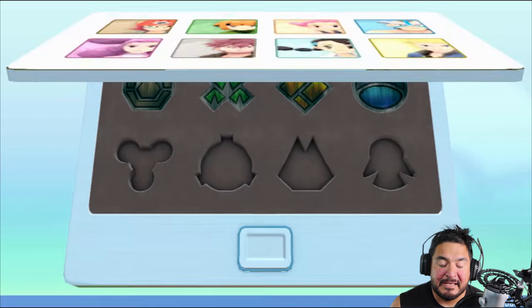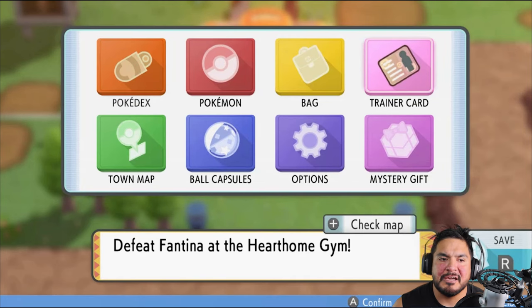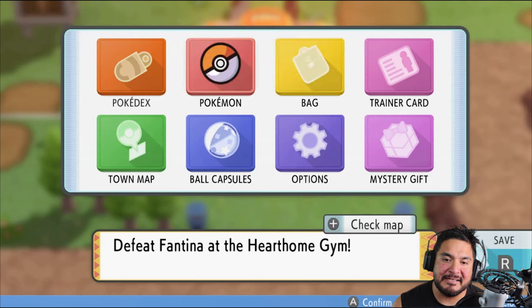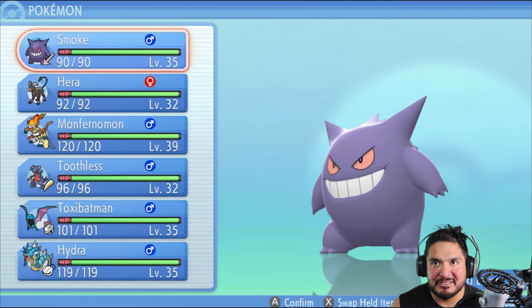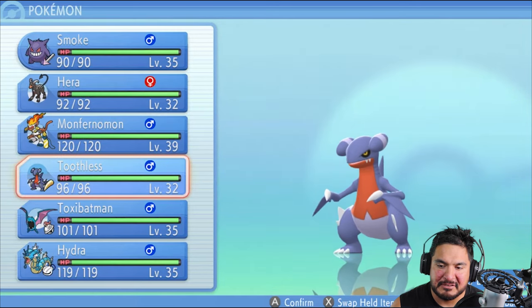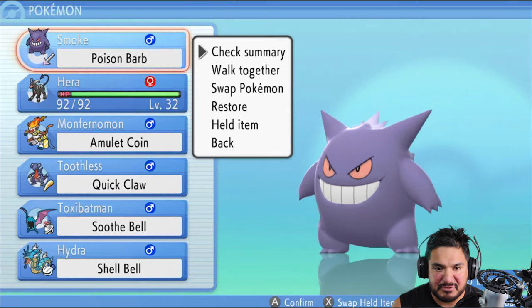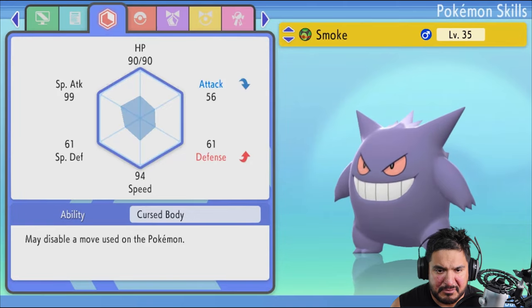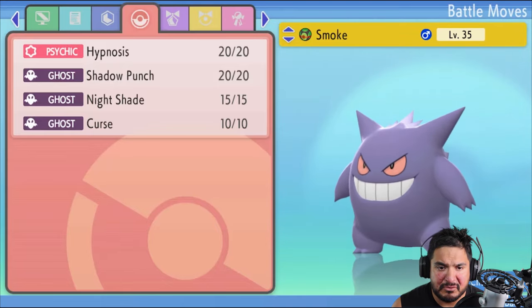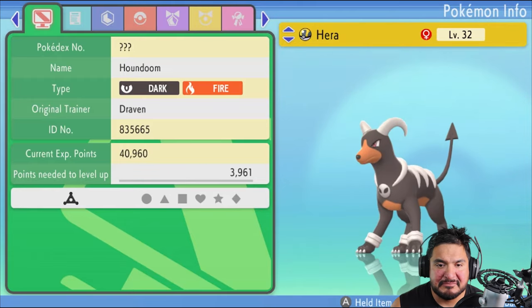Anywho. Now, off screen, I was checking up on some stuff, okay? What kind of Pokemon did I leave while I was away? It turns out that I did have a plan in motion, I just didn't really use it. As you guys can see, we have Smoke, we have Hera, and we have Toothless. The reason I have all three of these Pokemon is just to help me out in this particular situation. Now, I need to check up on a few things. Okay, so it is a ghost type Pokemon, and it does have ghost type moves that we could use. It has Curse Party, just in case we need to add a little something.